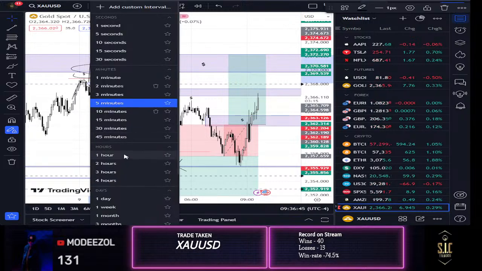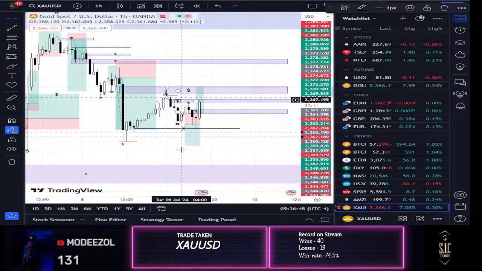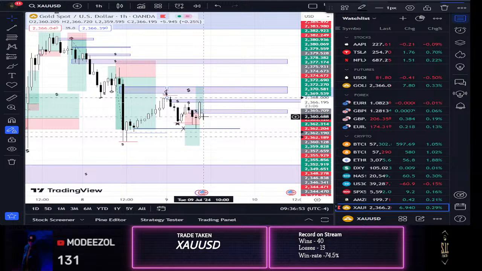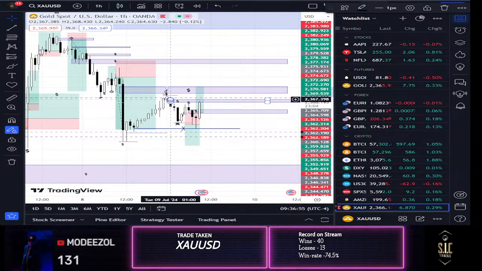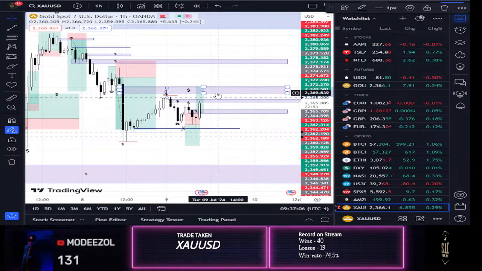So let's go ahead and go to the hourly. Let's see what we got. One candle took all 3 of these guys, and it looks like it's going to take this one too. Strong chance of her continuing to move to the upside, taking the tops, getting up into this inefficiency above. Sitting here at 23.69.